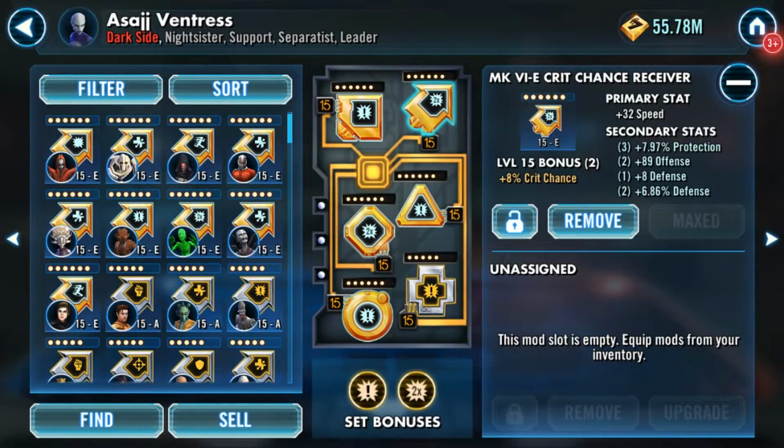And in terms of the sets, we've gone for crit chance, crit damage. This is because Assaj gets a lot of offense anyway, so being able to have that extra multiplier when she crits a lot really helps the damage stay out there and grow throughout the battle.